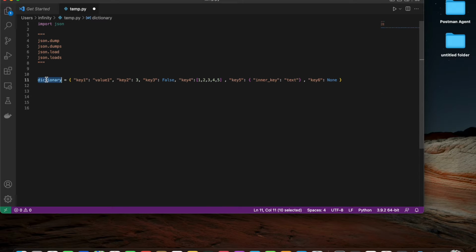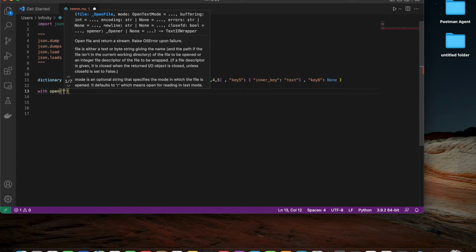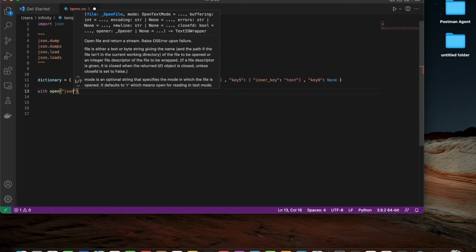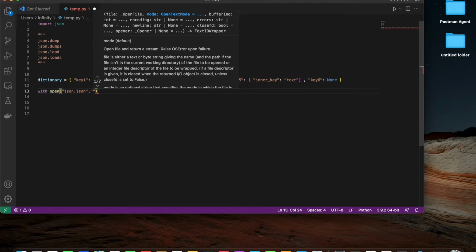Now suppose this dictionary you have to write to our local path. How will we save that as a JSON? What we have to do is first of all open a file, and let's name the file, suppose I am keeping this name json.json, and here you have to give the mode, whether it's read or write.